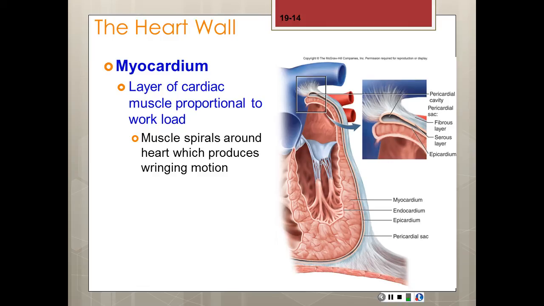So here, this chamber here, which we'll get to, this is our left ventricle, and this is our left aorta. But you notice the thickness is different down here in the apex region close to the left ventricle than it is by the atrium. Now its muscle spirals around the heart, forming a myocardial vortex. So upon contraction, a twisting or wringing motion will occur.